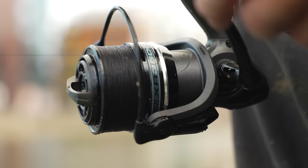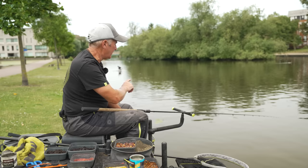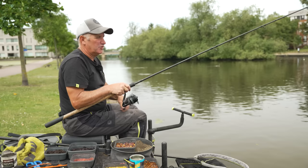I've got 012 Horizon braid, and I've got a leader of 024 Horizon monofilament line, and that's with four turns on the reel. Using braid, the bite detection is so much better, so more direct. We've obviously got that monofilament that, when I come in, I've got that security. When the fish is under my feet, it's more of a shock absorber, a bit more forgiving than if it was braid direct.